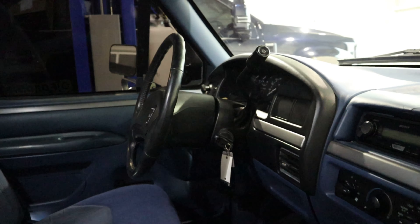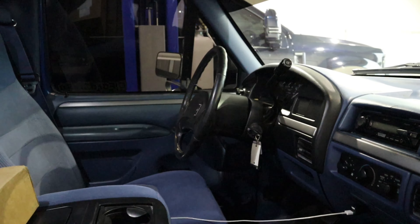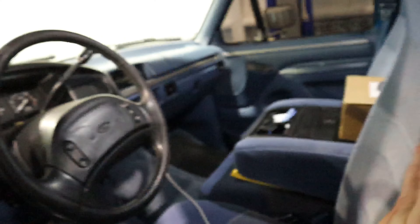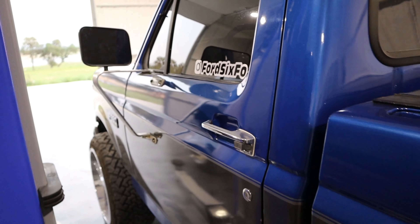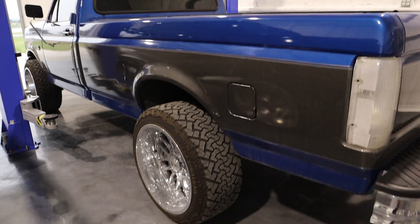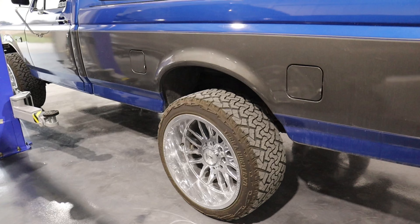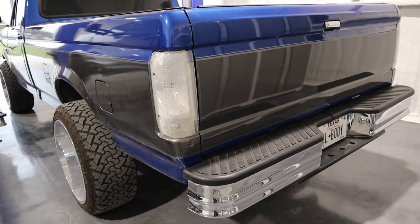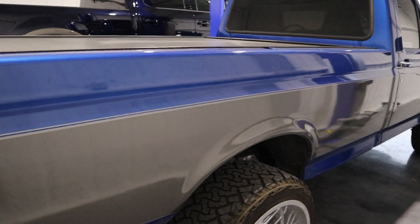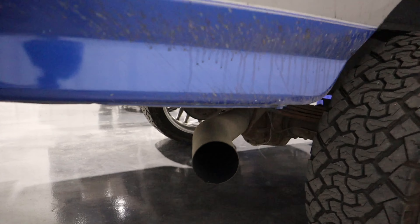On the interior of the truck we've got beautiful blue seats all the way around in great condition. The sound system is insane — it's got a huge JL Audio amp for that sub and door speakers all the way around. Best of all, the truck only has 117,000 total original miles. We've got some AXE Off-Road 22 by 12 wheels, clear tail lights in the rear, a brand new rear bumper, a really nice retractable bed cover, and a four inch exhaust. That kind of wraps it up for the 73.